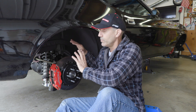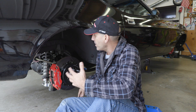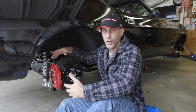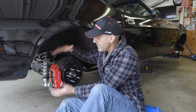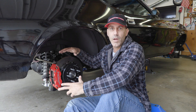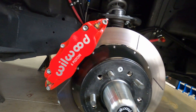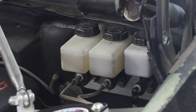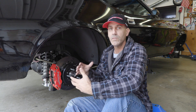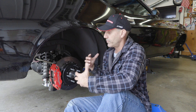I've grown to absolutely love this — it's very comfortable and compliant, yet I've been dialing in the shocks with double adjustability on them. Those are the things that incur more expense. Having double adjustable shocks obviously makes sense. Having massive brakes at all four corners — I have four-piston Wilwoods in the rear, that's a lot of stopping power — and six-piston road-race-style Wilwoods in the front on a manual master cylinder setup gives you a very firm pedal. There's a lot of stopping power here, no kidding about that.